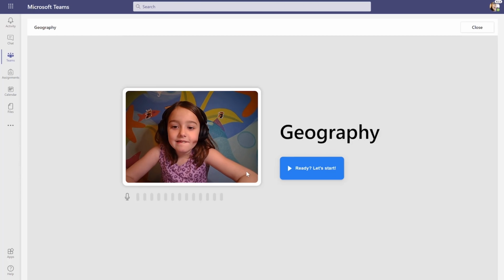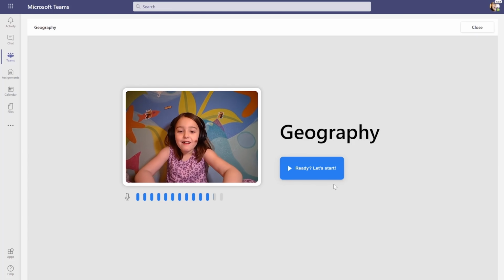Now we have Zoe here, and she's going to start reading this passage. One other thing, we have Immersive Reader technology, so Zoe can change the way the page looks so it's more comfortable for her to read. So we're going to quickly show what that looks like, and then Zoe will start reading. Let's go!